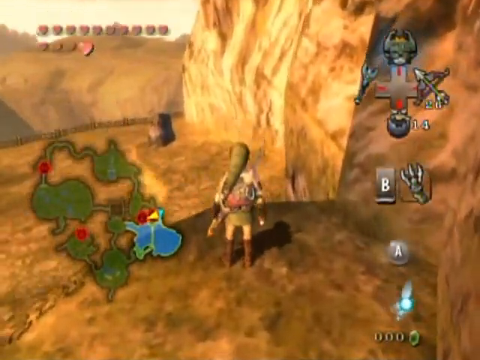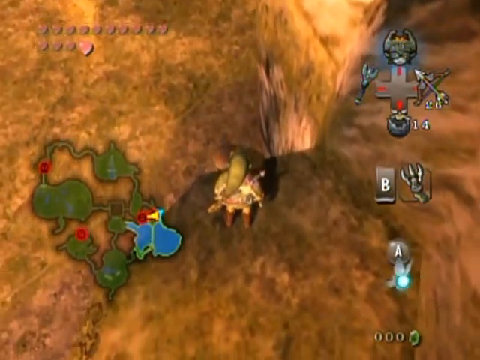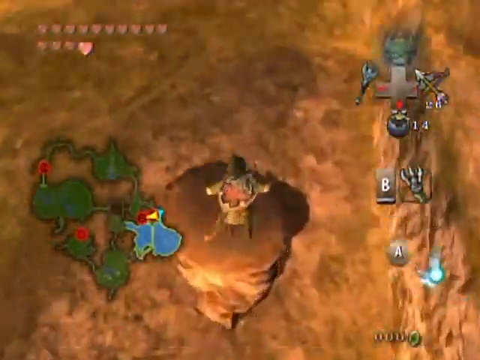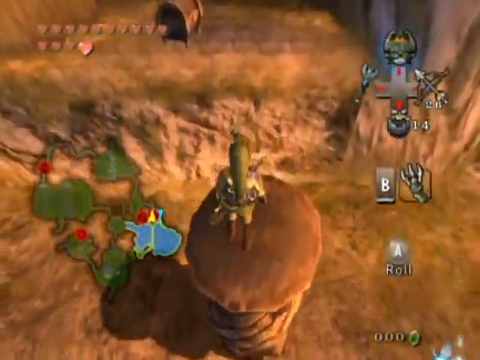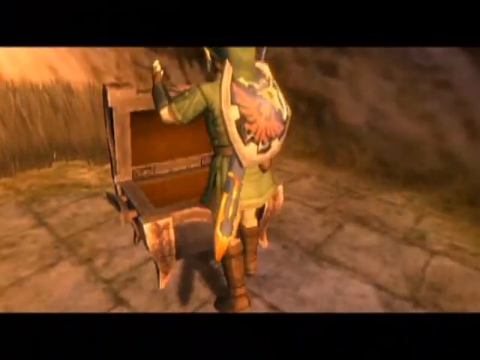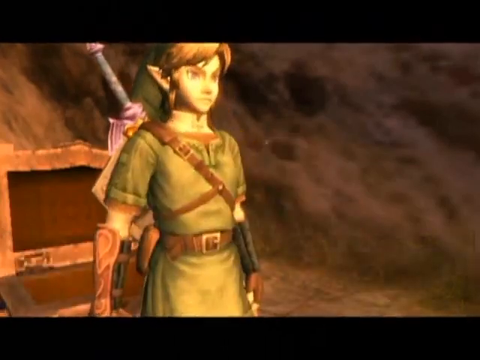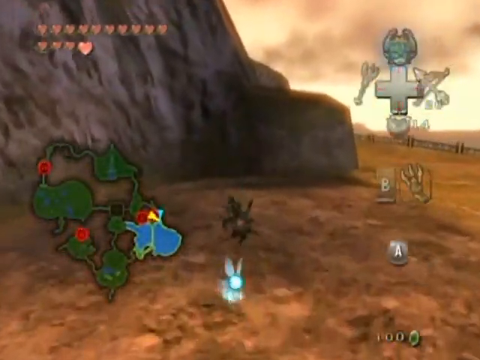Alright. Let's line it up. Line it up. And jump for it! Okay. Careful. Yes! That's how you're supposed to do it. And it's another orange rupee. I guess that's good for, you know, that thing that I have to pay back at the Malamart.